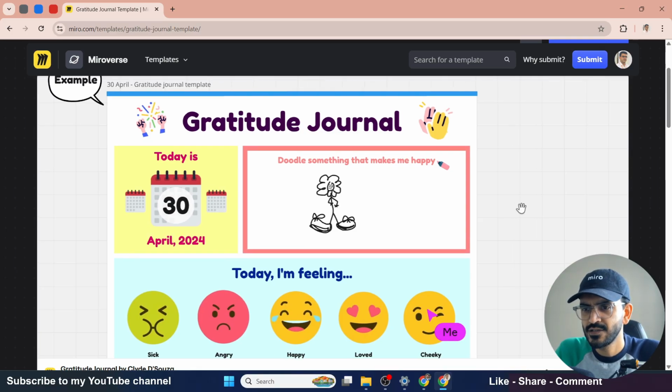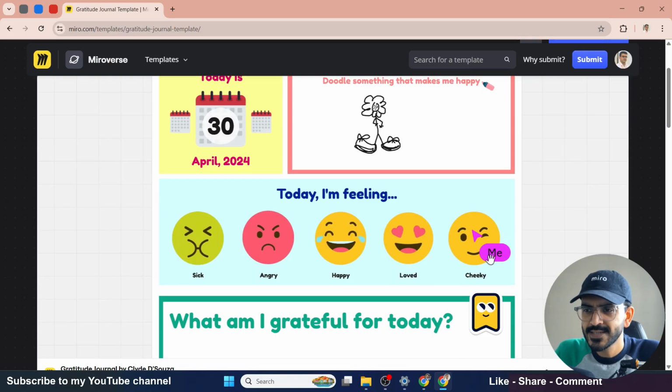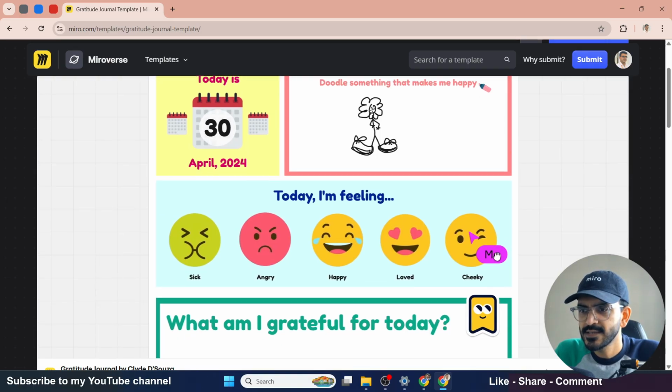This is your worksheet. Doodle what you wish, something that makes you happy, something that you're feeling right now. Next, you can use this particular cursor and move it around to the face that expresses how you're feeling today. So this is a whole spectrum. Again, it's very private. It is private to you. It is just a self-reflection of what you're feeling today. So you can drag the cursor onto the face that corresponds to the emotion that you're feeling.